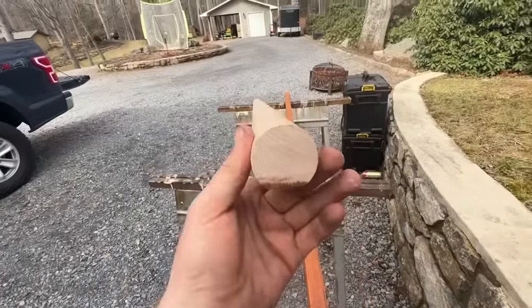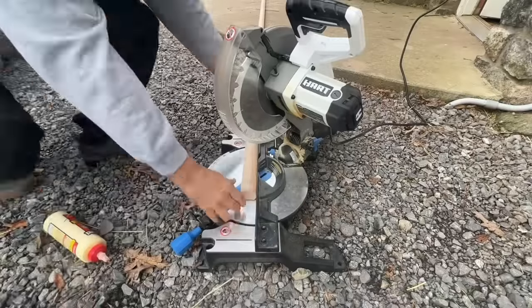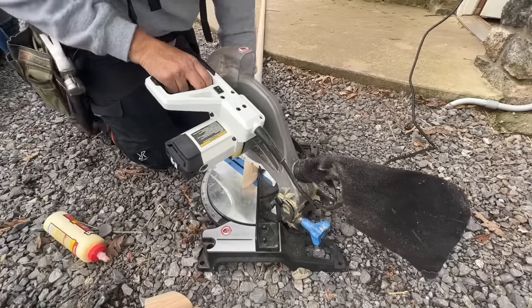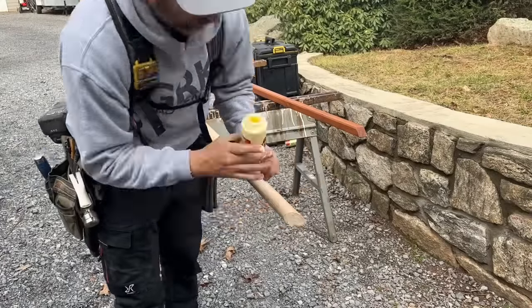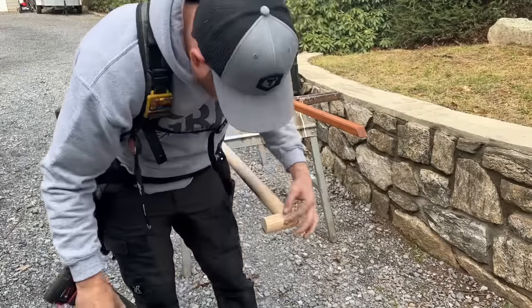Here's my new handrail — it's oak, round, with a flat bottom for the brackets to mount to. I kind of wish I would have made it out of metal, but I'm going to paint it black to match our furniture upstairs and the railing, using chalk paint, then spray some satin polyurethane on it so it'll kind of match. A little cheaper and I can do it without going back to the metalworking shop and bothering Jamie again.